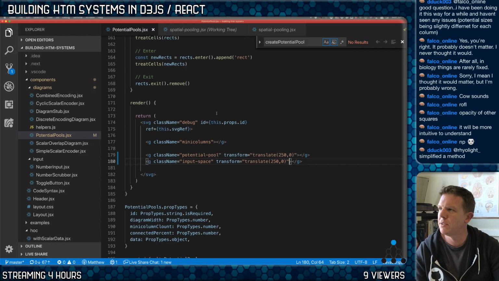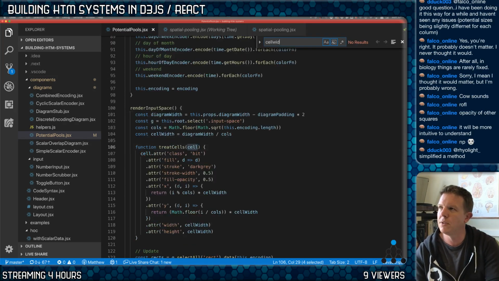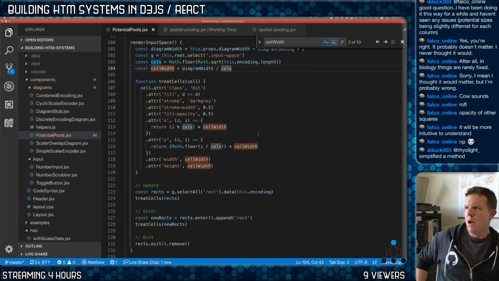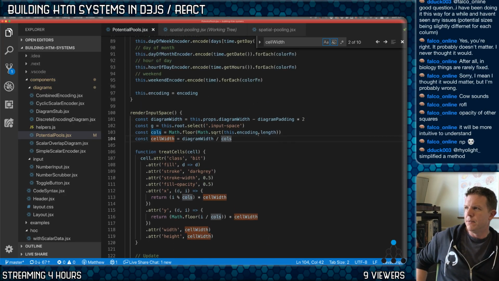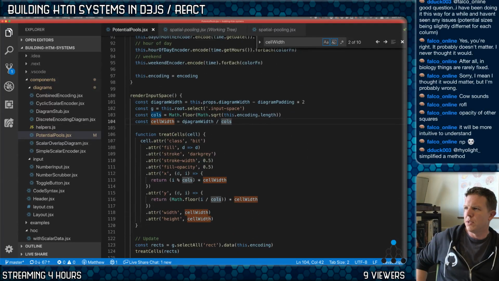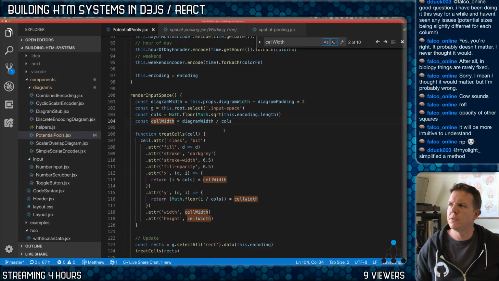So let's go find cell width. So as we're doing the input space, am I in the right place? Yeah. So in both of these, we're going to get the cell width based upon the diagram width and the number of columns.